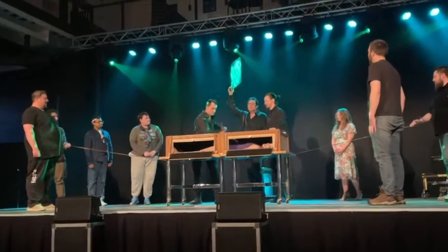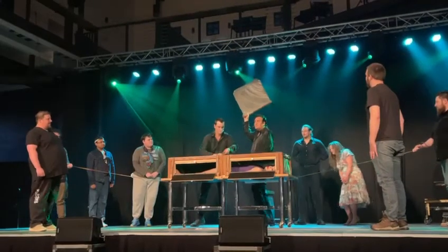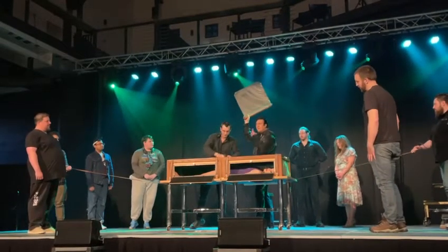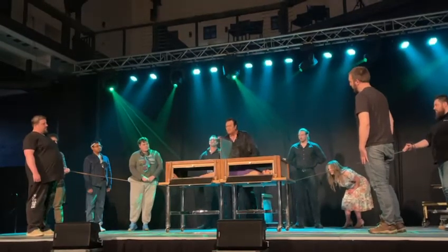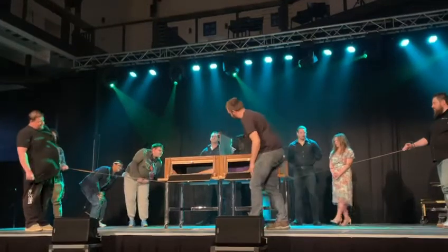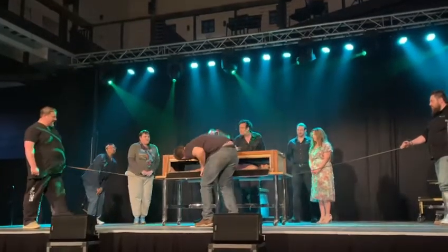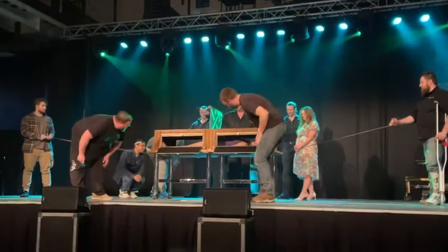Mike, allow me to introduce to you the blade. The blade is still in play. I'm going to place it directly on top of Tara. I ask our individuals on stage to now step forward and verify that the blade rests directly on top of Tara. You can reach inside — just be careful when you touch. Check the blade, make sure it's solid, make sure it rests on. That's why you're on stage.